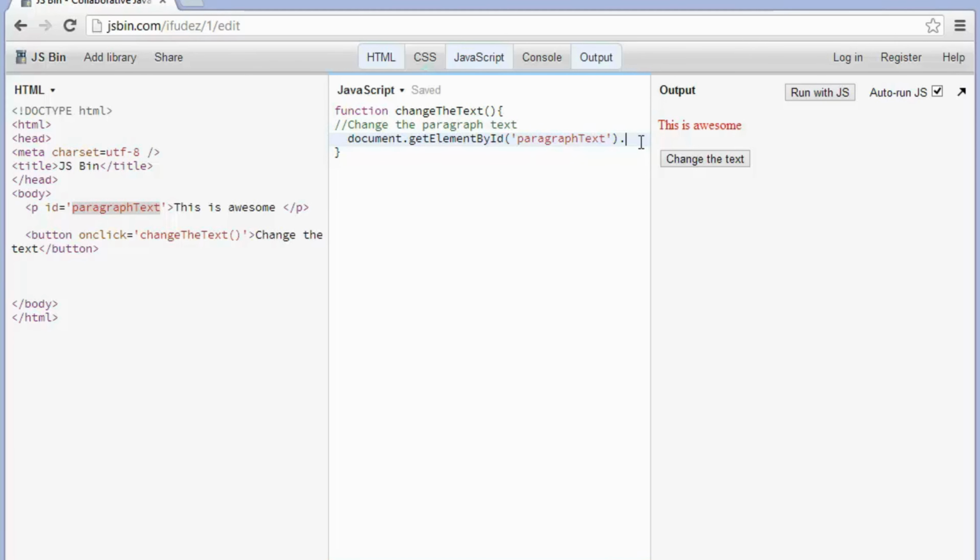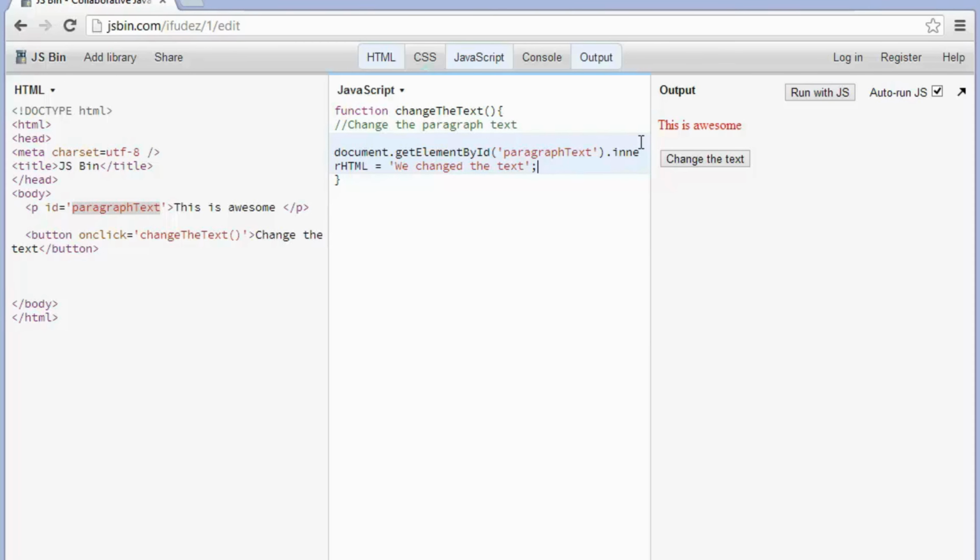Okay, we need to type in another dot, and we're going to type in innerHTML, and make sure HTML is capitalized, and we're going to equal this, another two apostrophes, and we can change this to whatever we want. We say we changed the text, okay? And then we put a semicolon at the end of that because we're finished. And you'll notice that the warning sign went away, and there we go.